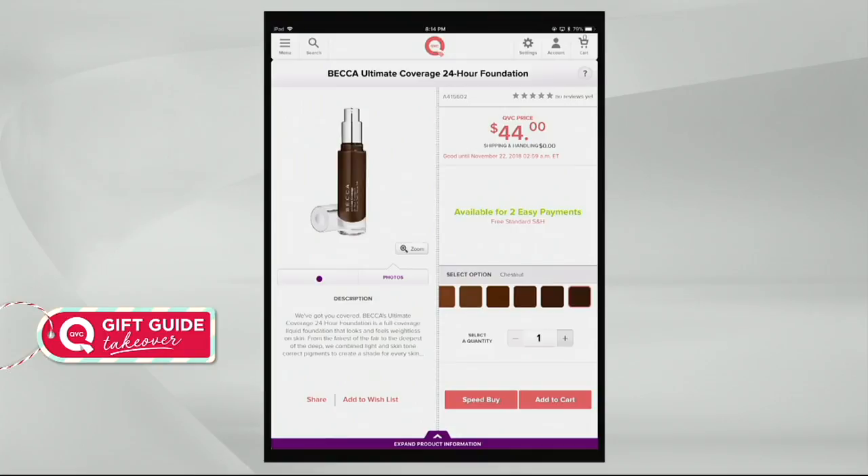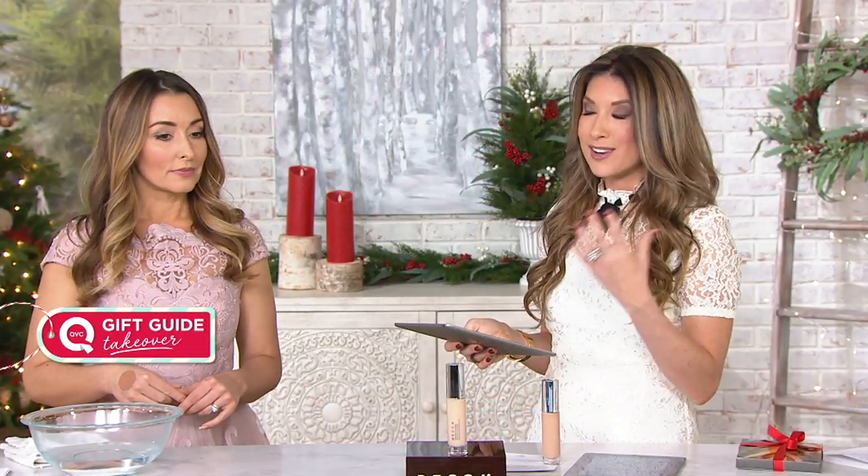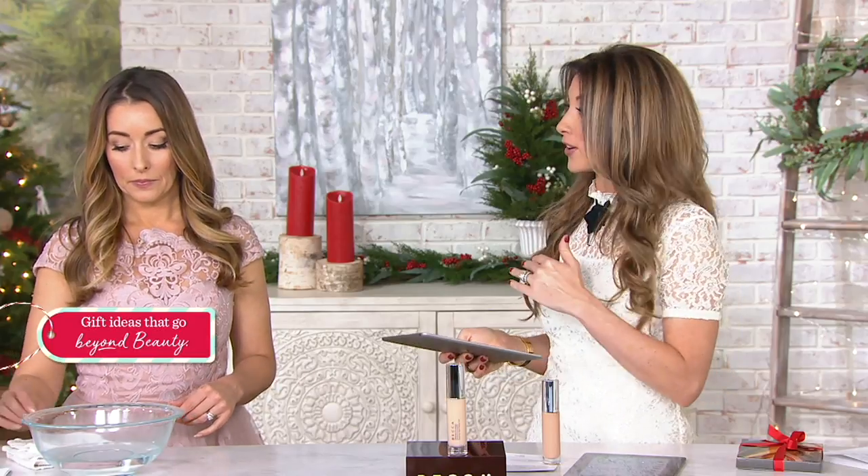You talk about the richest skin tones — Chestnut — and when you click on each one individually, they bring up the true-to-life shade of what comes home from the bottle. While we have free shipping and handling, I'd like to mention that if you're between a Tan and a Fawn and you pick one up and it's a little too dark or a little too light, we have free exchanges regardless of whether it was free shipping and handling or not. You can always have free exchanges on beautyiq.com.